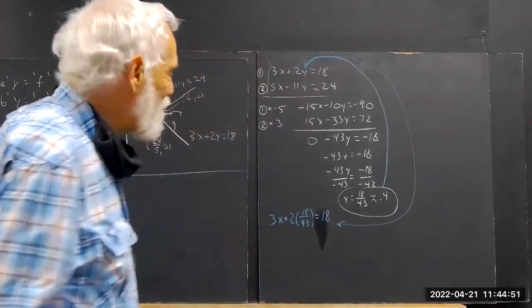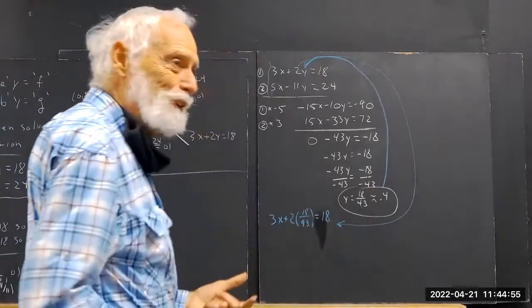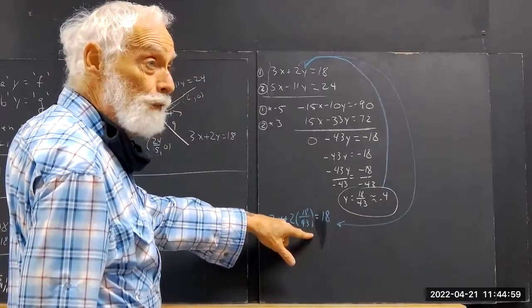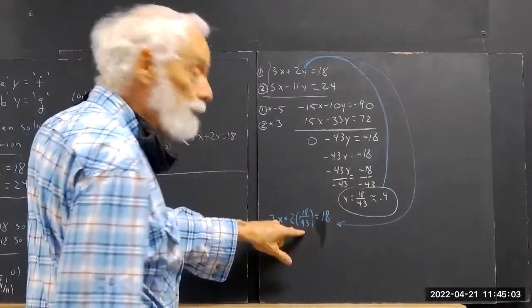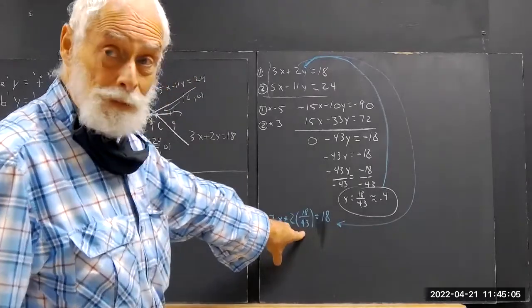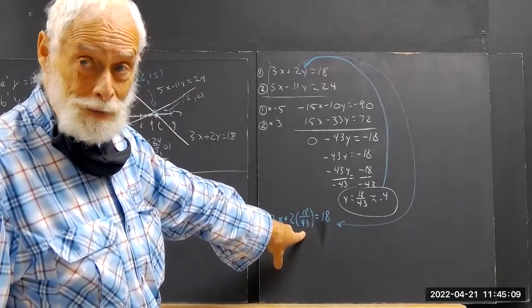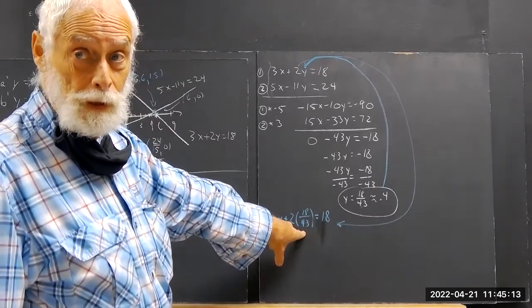Okay, okay, so let's see if we can do this right. Okay, so how do we solve this? We multiply both sides by 43. Because we have a denominator, and one principle of solving equations is if you've got denominators, just multiply them out. The denominators go away and you get something much easier to deal with. You don't have to deal with the fractions.